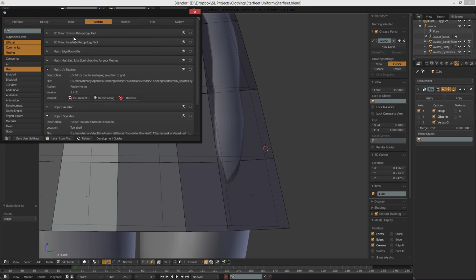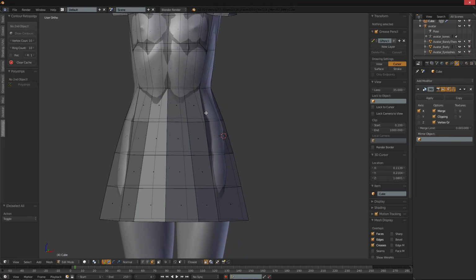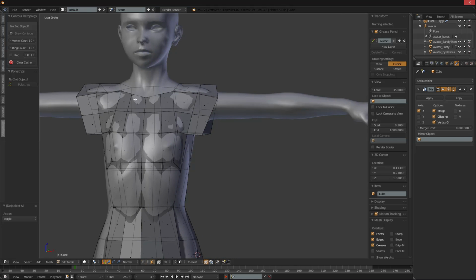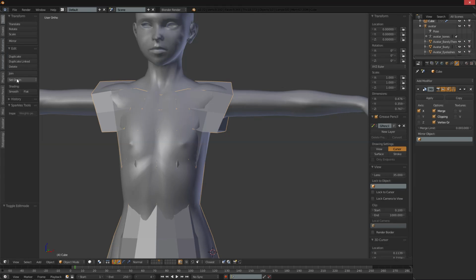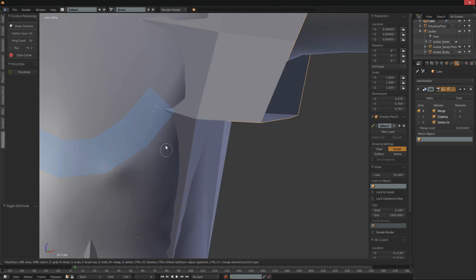Okay. Yeah, there's Contour Retopology, which gives you an easy stroke-based retopology for stuff like arms and legs. Polystrips Retopology is really cool, actually. Hey, I've seen polystrips. Oh, yeah, I did show you that, yeah. That thing is amazing. And I love it. You just... boom. Topology.